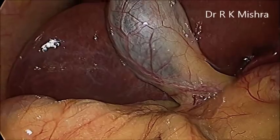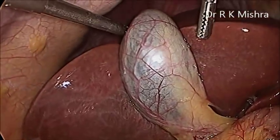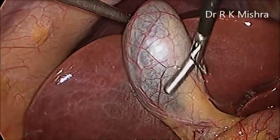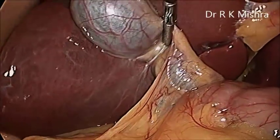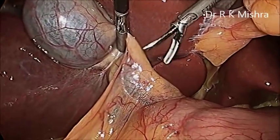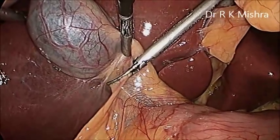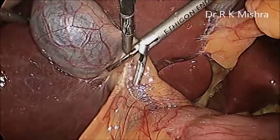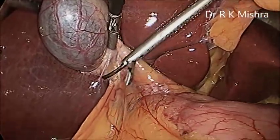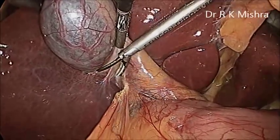Here the harmonic scalpel is used, and we have also used the Mishra's knot for the ligation of the cystic artery and cystic duct. Cystic duct was ligated. This is the left hand instrument, which is holding the Hartmann pouch, and the right hand has the harmonic. If you keep the silicon jaw of the harmonic towards the gallbladder, then vibration cannot transmit to the cystic duct or the gallbladder, and there will be no chance of thermal conduction or injury. So the vibrating jaw of the harmonic should be visible.